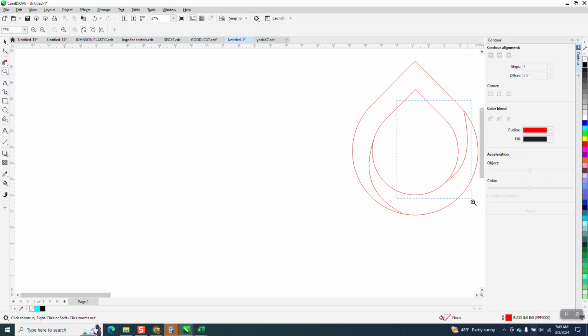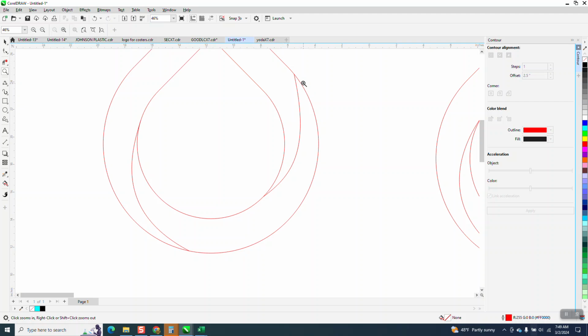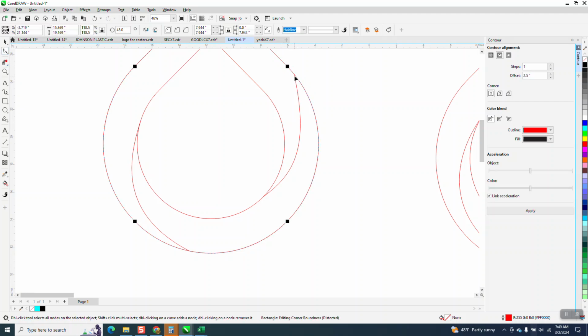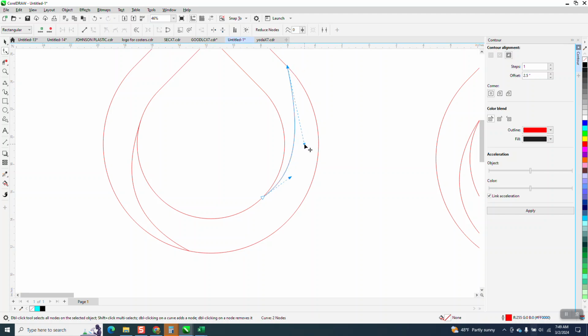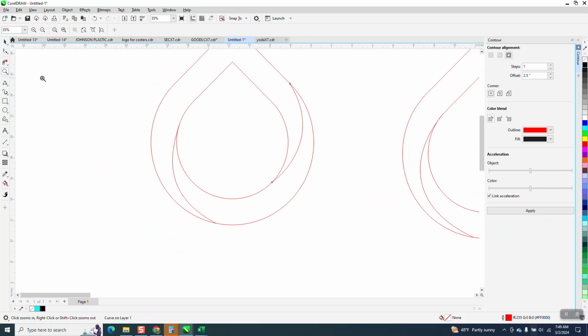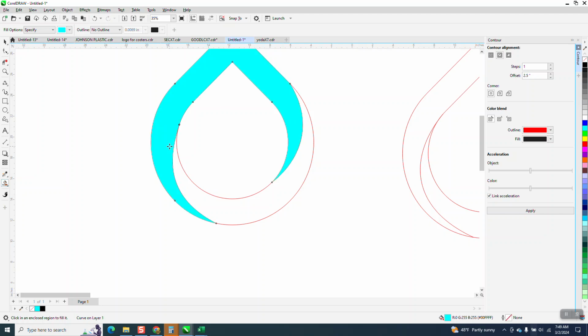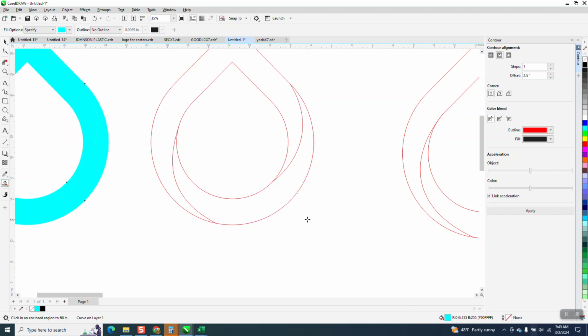Go back to this. We want a little bit more of a curve. It's like a sharp edge here. So we're gonna go a little higher and then try to get this line to more conform to that line. I think that'll look good. And then just do what we did. I'm going to fill them both in this time. Whoop. Yeah, I had it. But I'm going to nudge them both over.